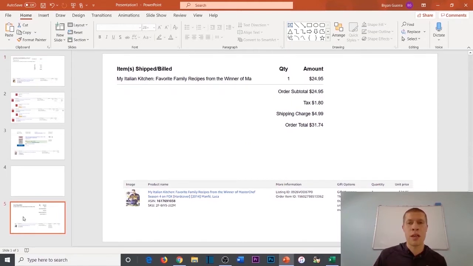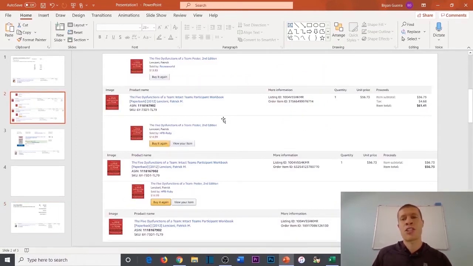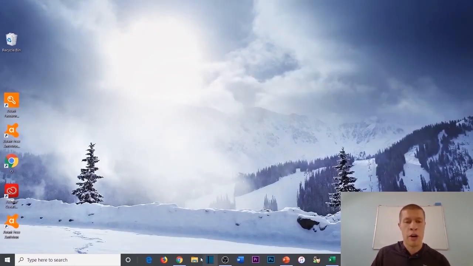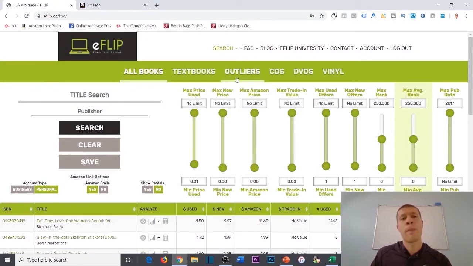So I just wanted to keep it real with you guys. Obviously, I lost a little bit of money on this book. The purchase price was $31.74. I sold it for $24.95, and counting the fees, that ended up netting me a loss, right? So I lost money on this book, but that's few and far between if you're vetting products right. It does happen to me from time to time. Nobody's perfect. It's going to happen to you if you start doing this as well. But the far, far, far majority of your books will be profitable, and you will make good money.